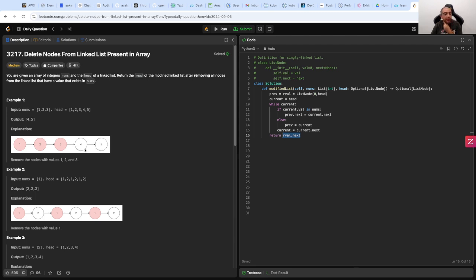So we do not modify any of the next values, which is effectively a modification of the list structure. We don't need to touch any next value like we do here, when we need to remove something. So we are not doing this. In this scenario, it will still work, I believe.